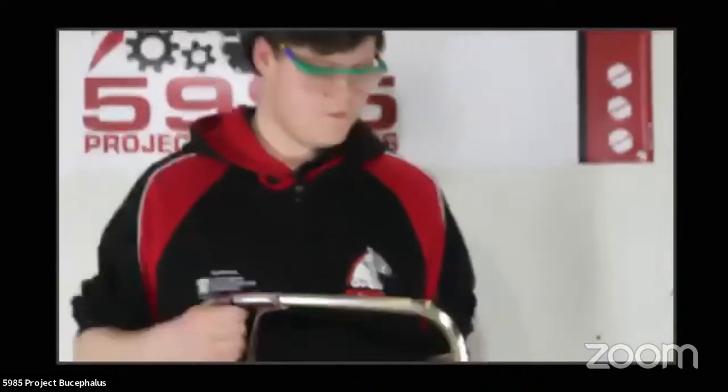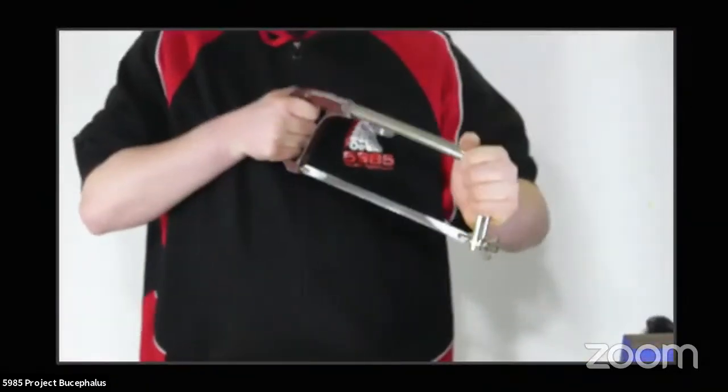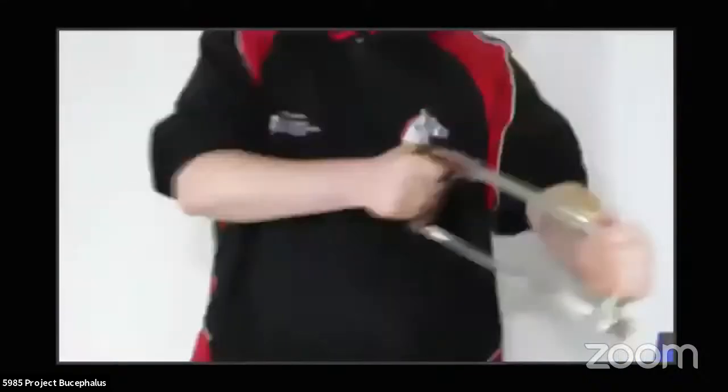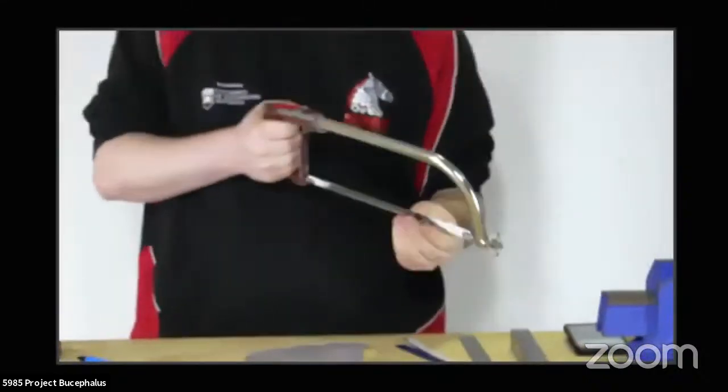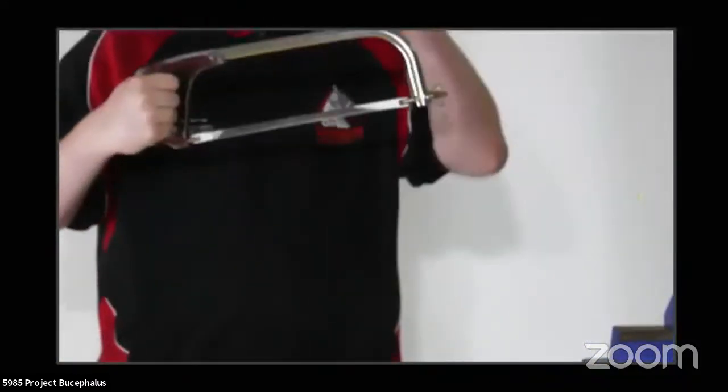When you're using a hacksaw, you want to keep it nice and straight and hold it on both ends. You want to apply force as you push forward, because you should set up your hacksaw so that the blade cuts on the push stroke, which allows you to put more of the blade in.